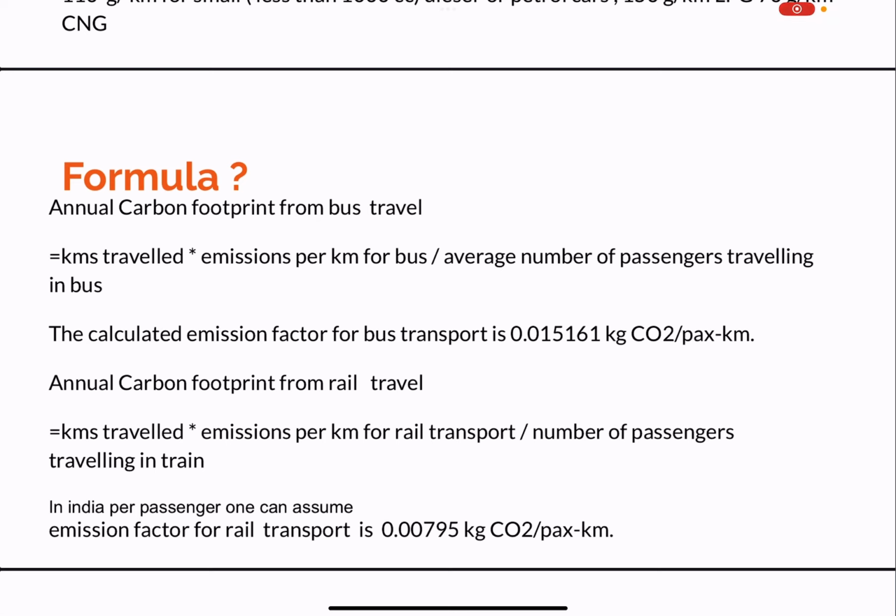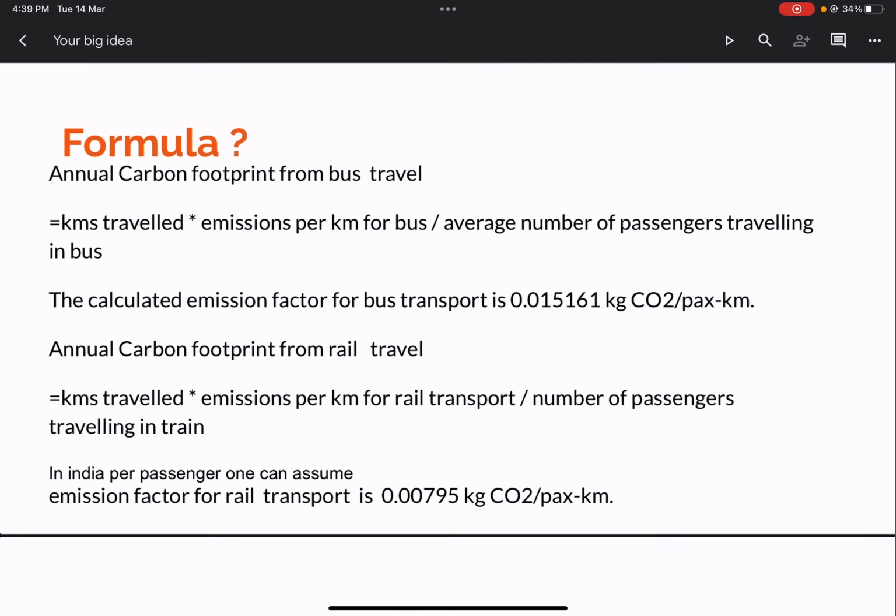Similarly, for rail travel in the Indian case, you have the data on emission factor for rail transport per person per kilometer. So we need not worry about how many people are traveling by a railway in the Indian case. Okay, you must understand that these emission factors are to be obtained carefully for different countries, right? Because many things would change. If the bus is operating more efficiently, as in the developed world, then the emission factor would be less. Or if the number of people traveling in the bus is less, then the emission factor would be more. Likewise, this data has to be constructed and accordingly input in the calculator depending upon the place. So that is why it is important for the calculator to know where the person is staying, right? This is the reason why we use the data of the location.